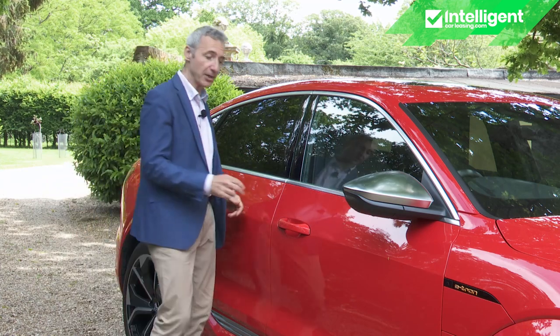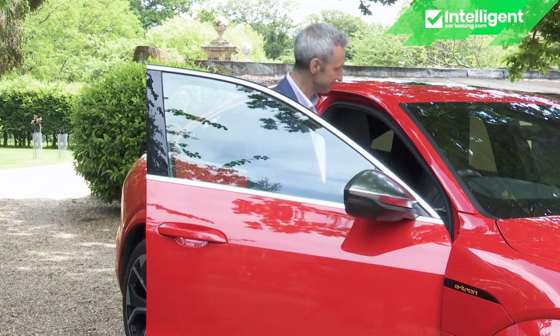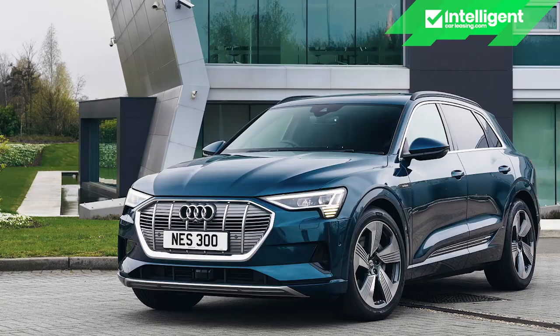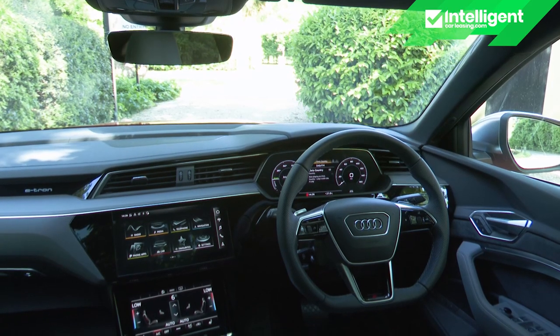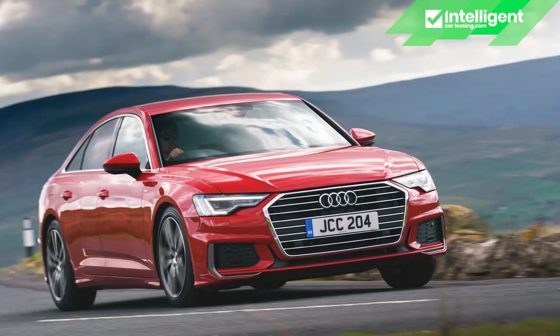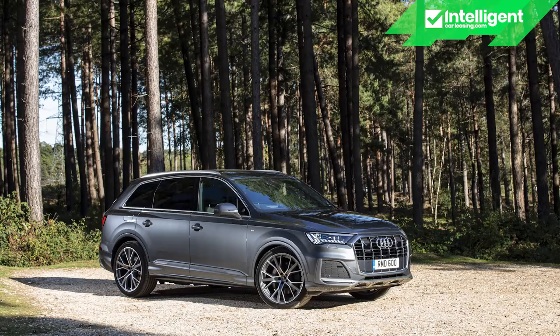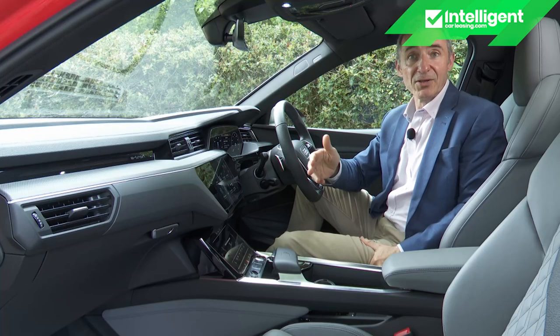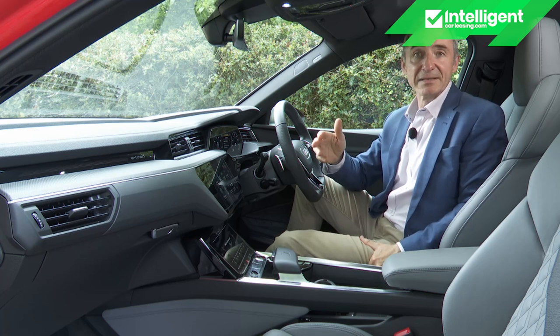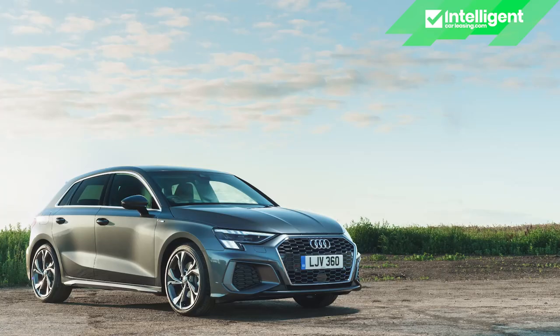Enough of the outside, let's take a look in the cabin. Which, as you'd expect, is the same up front as with the company's ordinary boxier e-tron large SUV, which in turn shares this three-screen fascia with all of Audi's other large series models, so those more used to, say, an A6 or a Q7 will feel right at home. Although they might continue, like us, to think that this layered fascia isn't quite as successful in mixing real buttons and touchscreen functions as is the case with the brand's smaller A3.